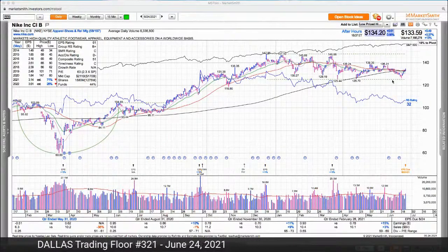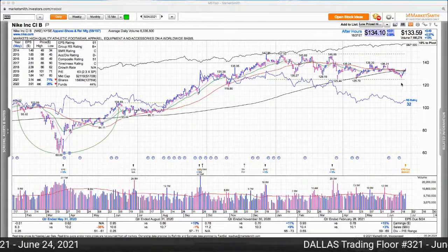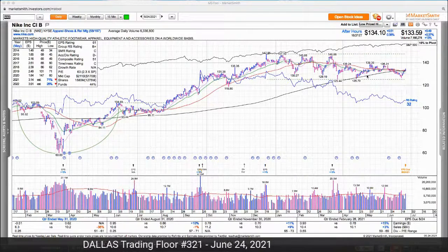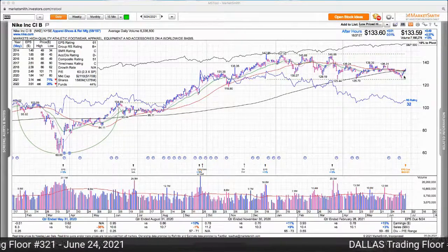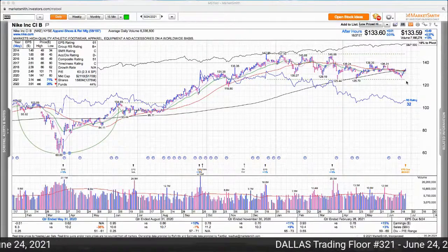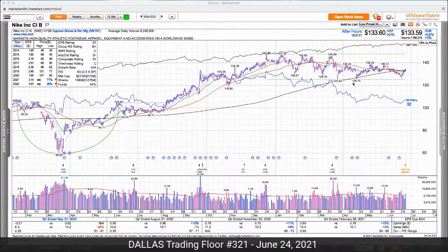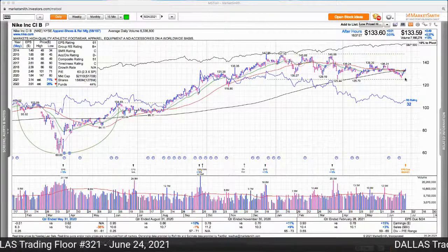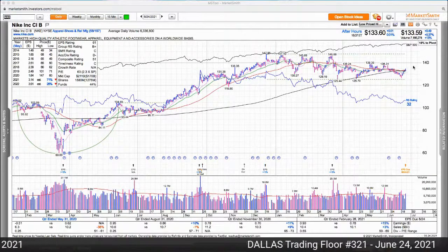It looks as if it may have bounced here at the 200-day line. Here's something that I think we're getting to a point where we possibly could come into this one again, but I just don't like to buy them below the 200-day line. Now it's pulled below the 200-day line, and it looks like it's reversing higher. Basically, it seems like the floor of the channel here is about 125, and it looks like it just bounced right at that level. So I probably wouldn't buy this one until it reached about 140.